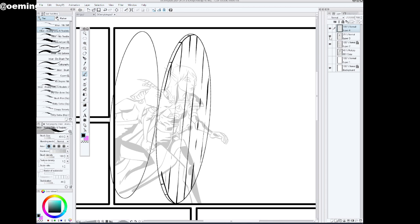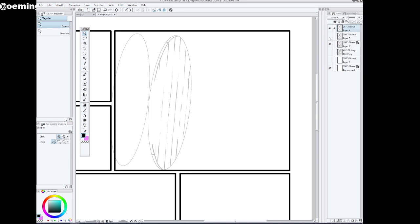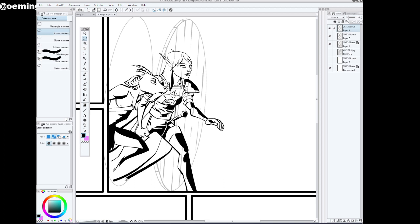Let's just knock out the lines behind her. I could just select this whole area and delete it. But yeah, let me just show you what I mean. Except it's going to delete over here. Crap. All right, never mind. See, her cape is going here, so. Actually, now that I've done that, never mind. Never mind.